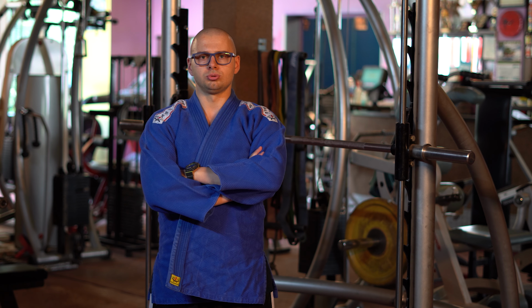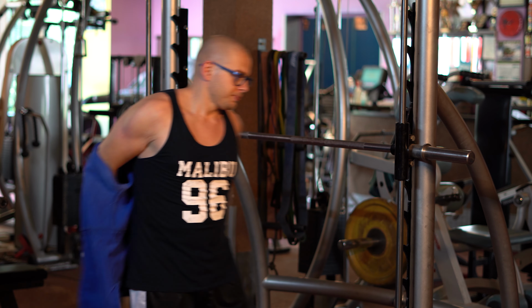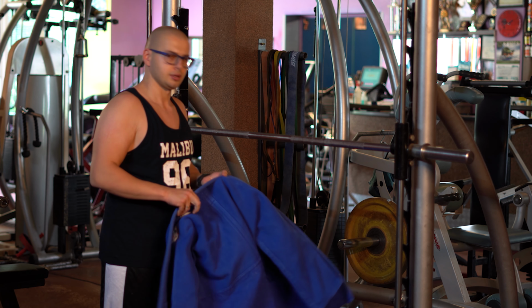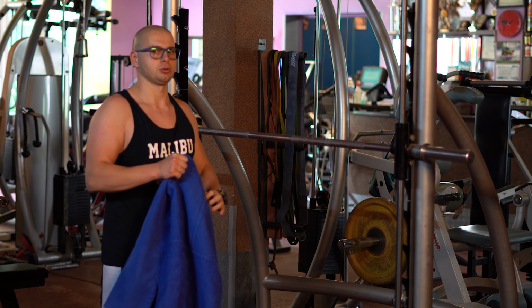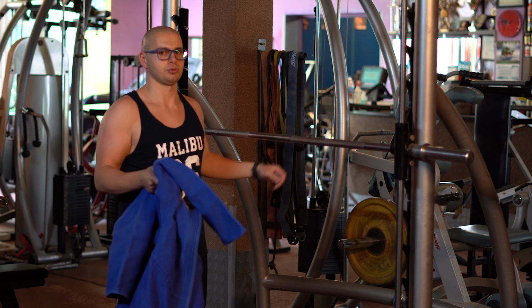You know that the grip is very important for judo, but for Te Guruma it has a special role, because we have to pick up the opponent in the air and rotate him. Therefore, I will show you one of my favorite exercises for grip and explosive pulling with my gi. Now I will use the Smith machine, but if you don't have a Smith machine in your gym, you can use anything that is appropriate for the exercise.